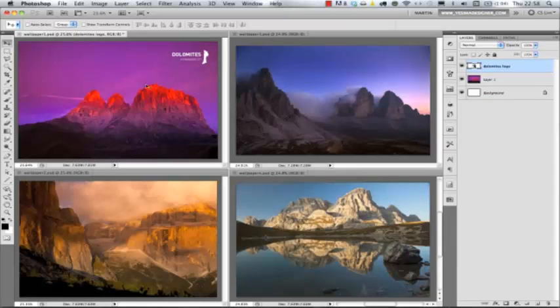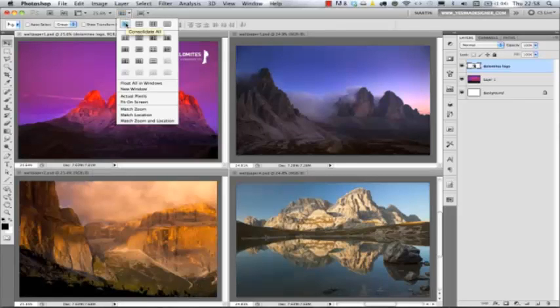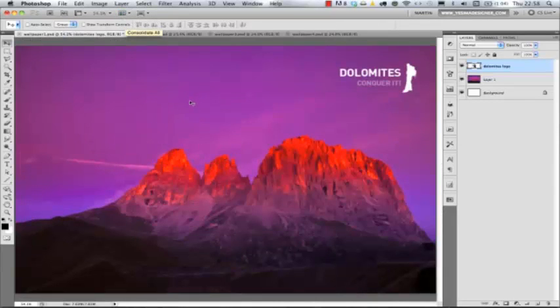So I have this first image here with the logo. Let's say this is the first one that we designed, and I just switch to the consolidate all view. So from the arrange documents I select this one and I press Command 0 to zoom and fit the image to screen. As you can see, I have a background layer, I have the image on a separate layer, and I have the logo already saved as a smart object. That means I have all the layers that make up this logo stored in a smart object, a separate file. It's like an embedded file inside this Photoshop file.